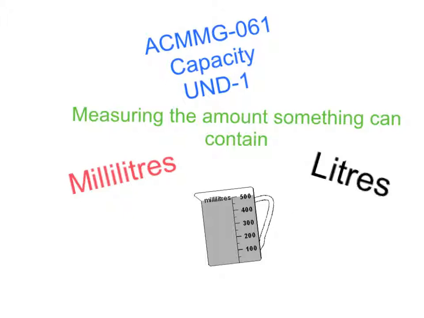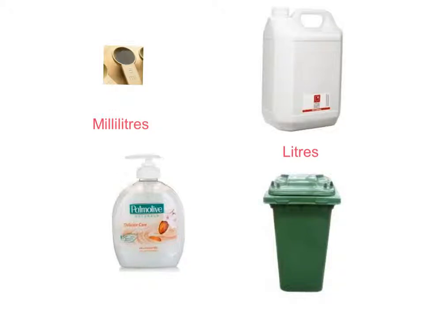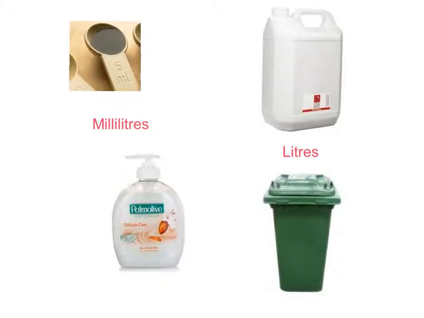What do we measure in milliliters? And what do we measure in litres, and what does a milliliter and a litre actually look like? Here you'll see I have a picture of what 5 milliliters looks like. 5 milliliters is actually the size of a teaspoon when we talk about teaspoons in cooking. So we have 5 milliliters is 1 teaspoon.